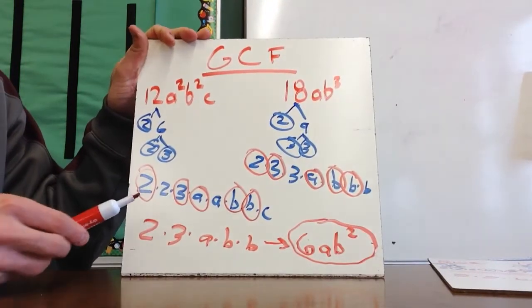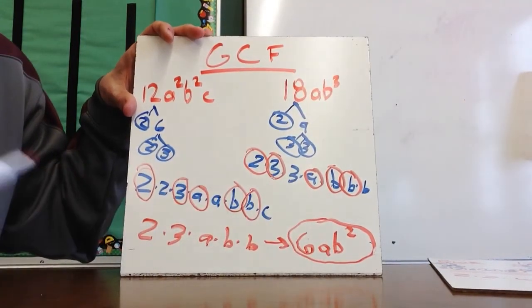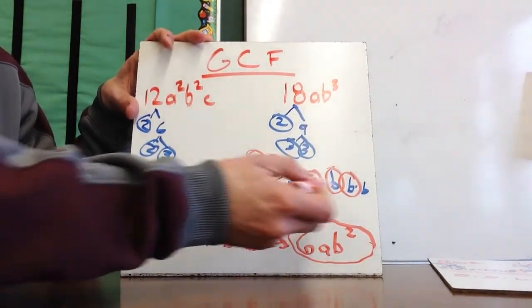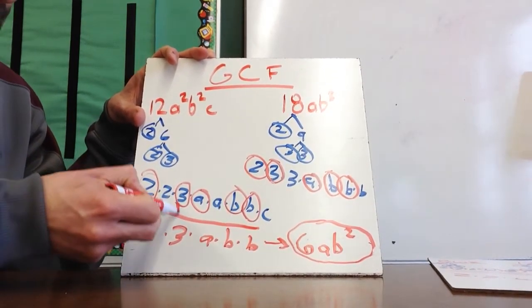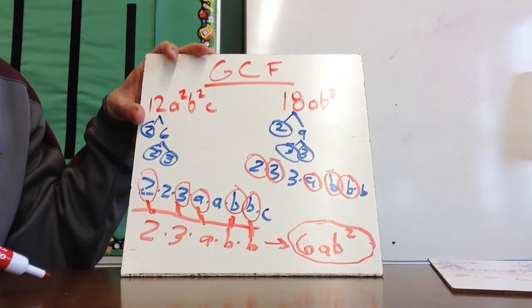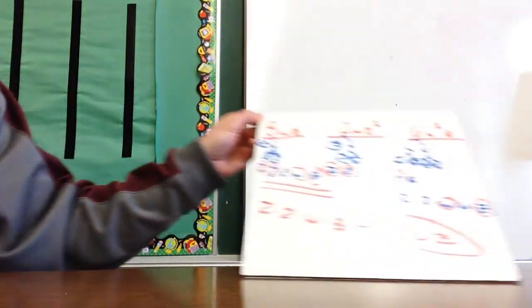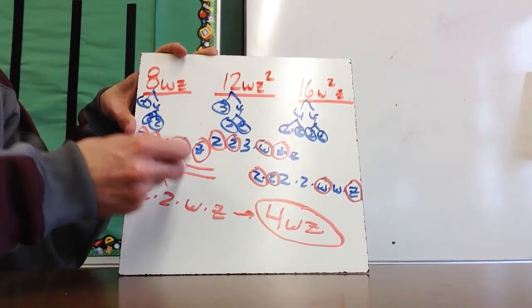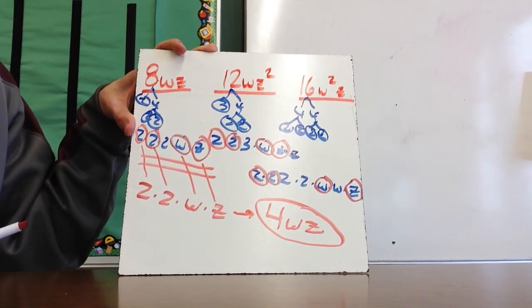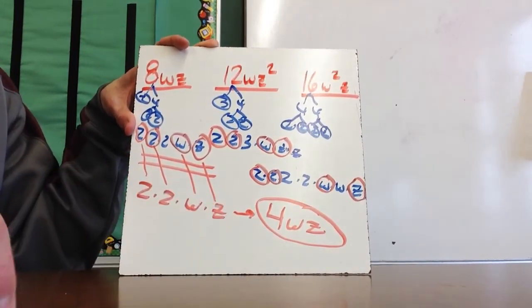Right, it's the same idea. I'm going to come back to that sec, but it's the same idea here, right? This is 2 times 3 times A times B times B. I don't write it a second time, otherwise you're just doubling everything, right? It doesn't matter which of these two you look at. I mean, I typically look at the one that's on the left, but these I just brought down. Right, so that's where the 2 times 3 times A times B is coming from, and then same thing here. Doesn't matter which of these 3 factor trees you look at, either way I'm just kind of bringing down what I have circled, and then I obviously have to kind of multiply it out. So this is going to be in long form, I got to turn it back into short form.